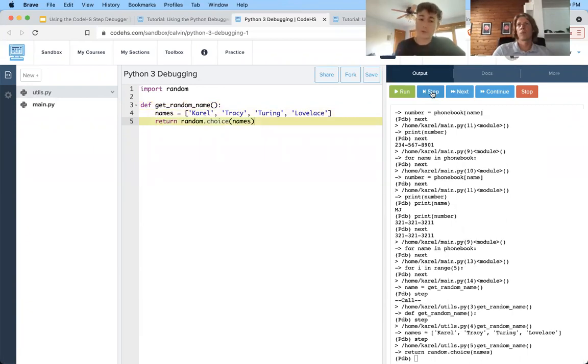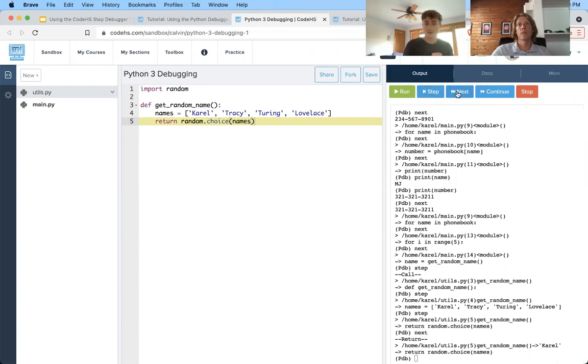And now here's another one of those tricky Python situations where pressing step can kind of get you stuck inside library code. So random.choice, that is not a function that I, as the student, wrote. That is a function that I imported from the Python standard library. If you were to step here, you would end up stepping into that Python library code, which isn't that interesting. That's not where your bug is going to live. So there's really no reason to step into any function that you didn't write. So instead of stepping here, I'm going to do next.